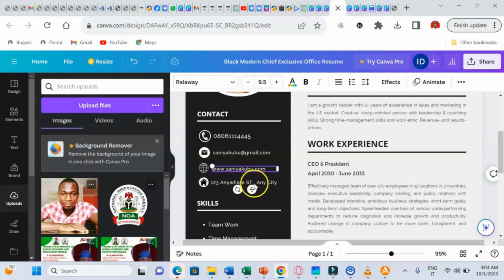And we can also change this address if you want. Once you double click on it, it will give you an option to change whatever is there to your choice.